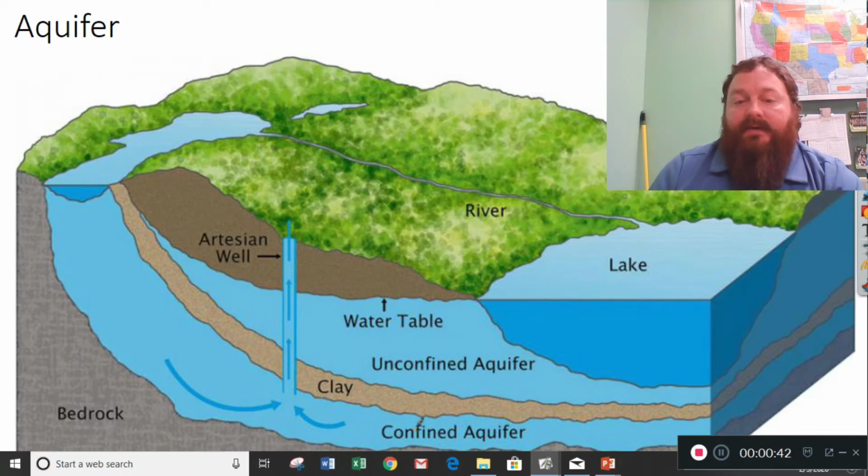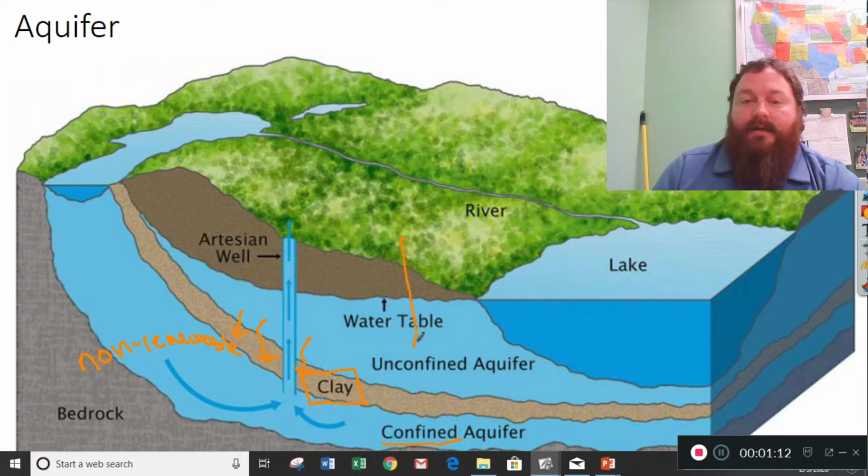And again, there were two different kinds: confined and unconfined. Confined aquifers are sandwiched in between two impermeable layers, whether it's two layers of bedrock or bedrock and clay. What can't happen when you have two impermeable layers is the water is unable to penetrate through that layer. So there's no recharge of these confined aquifers, making them non-renewable. Now, the good news is our irrigation water doesn't come from these non-renewable aquifers.